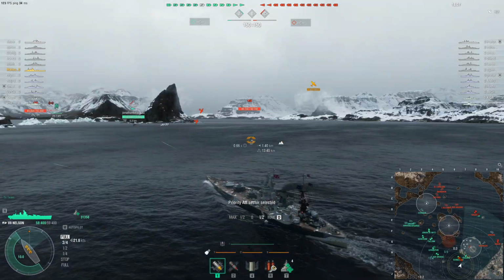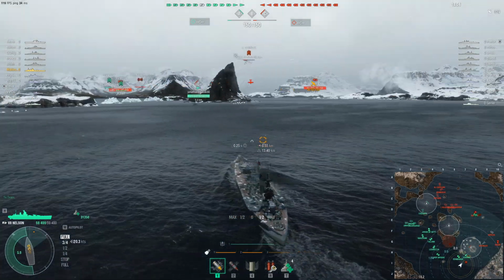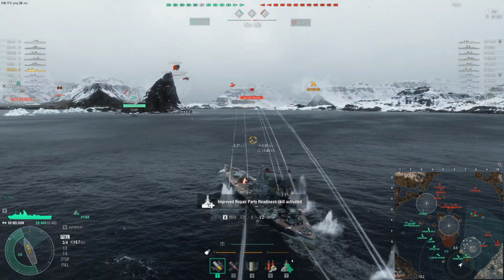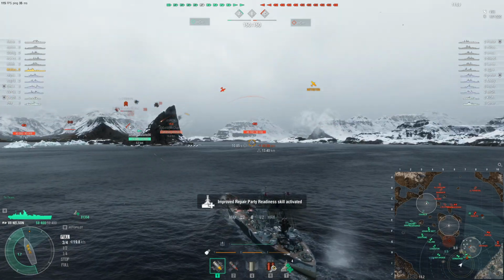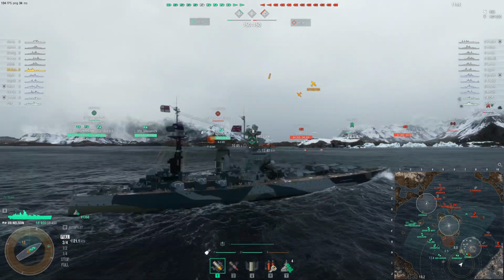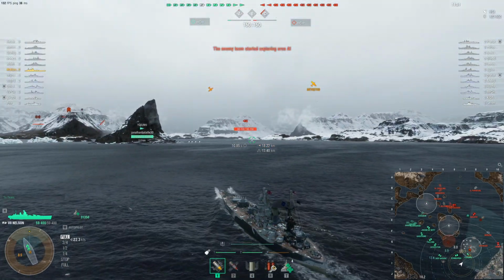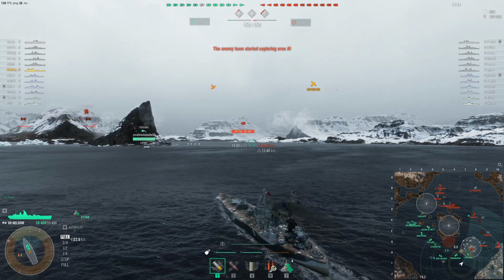Alright, so we're instantly getting shot at here, but from outside of range, because we are bottom tier. But also we are plane spotted, so we can't really go dark. Luckily we angle, and the Iwami actually misses the 26. He shoots the 32, or at least he hits the 32. That means we got bounces, like we explained in the armor layout at the start of the video.